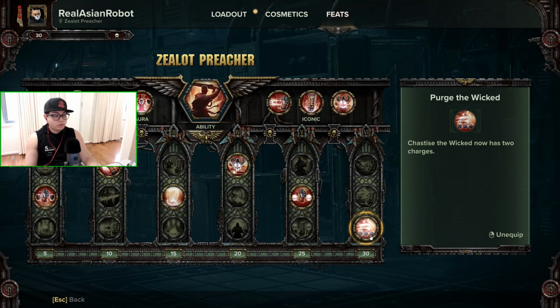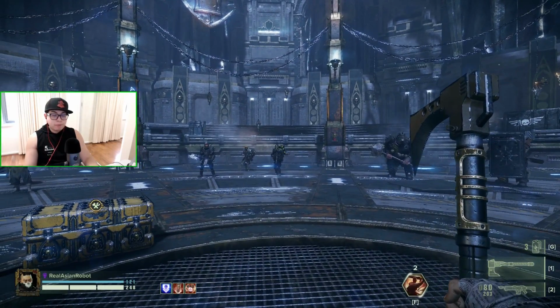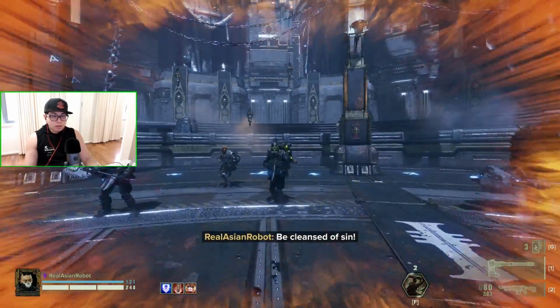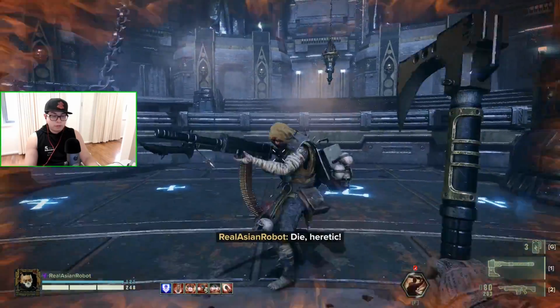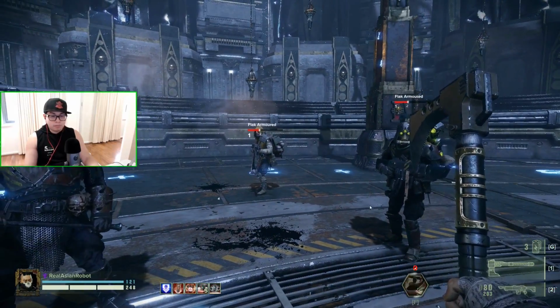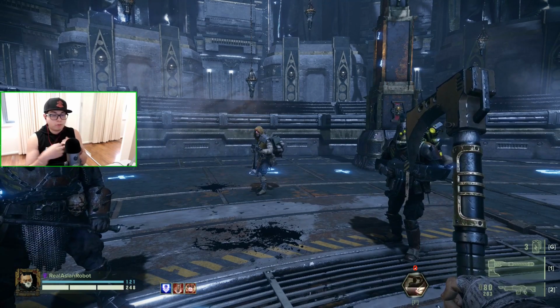Now, the final tier is very interesting. Purge the Wicked is the... Now, I'm going to go through this in opposite order because Purge the Wicked is the one that is generally most used. Please keep in mind that with Purge the Wicked, and I have to demonstrate this, you have 2 charges that regenerate separately. Now, the visual is kind of bugged right here, which I'm pretty sure somebody's already reported, or at least one of my viewers told me they already reported this.